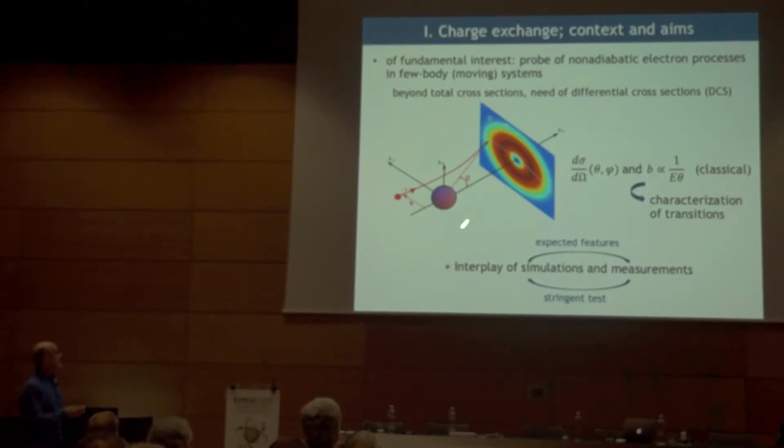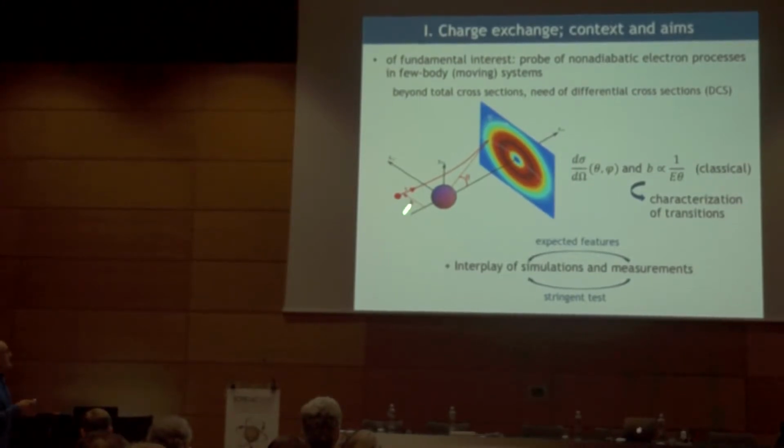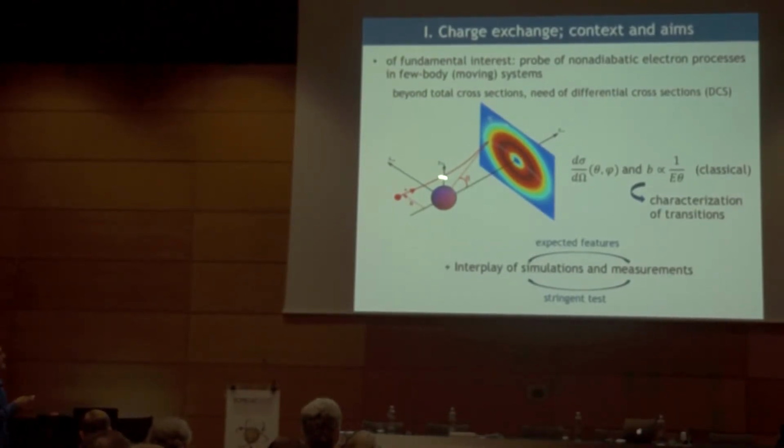I will illustrate here how a projectile is scattered after charge exchange from an isotropic initial target. And we see that there is an obvious cylindrical symmetry with respect to the direction of the incident beam, so that the differential cross-section does not depend on the angle phi, but only on the deflection angle theta. And interestingly, we can see that the deflection angle theta is related to the impact parameter b, where the transition occurs, through this simple relationship.